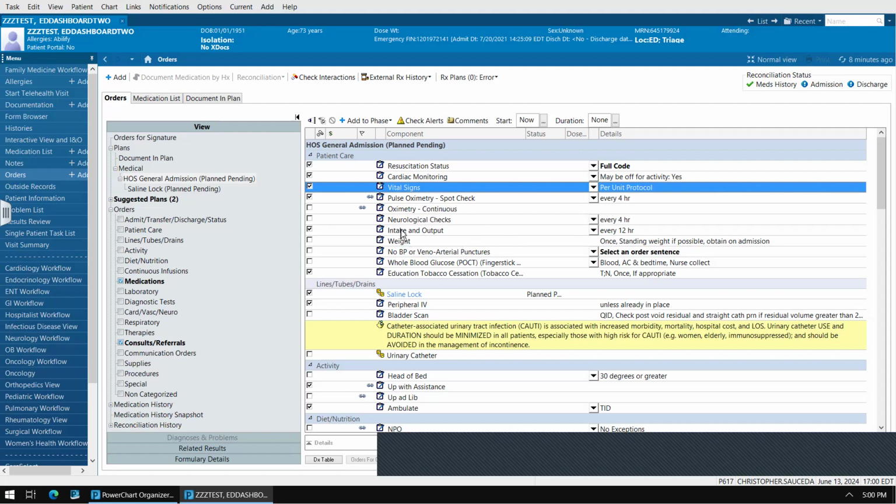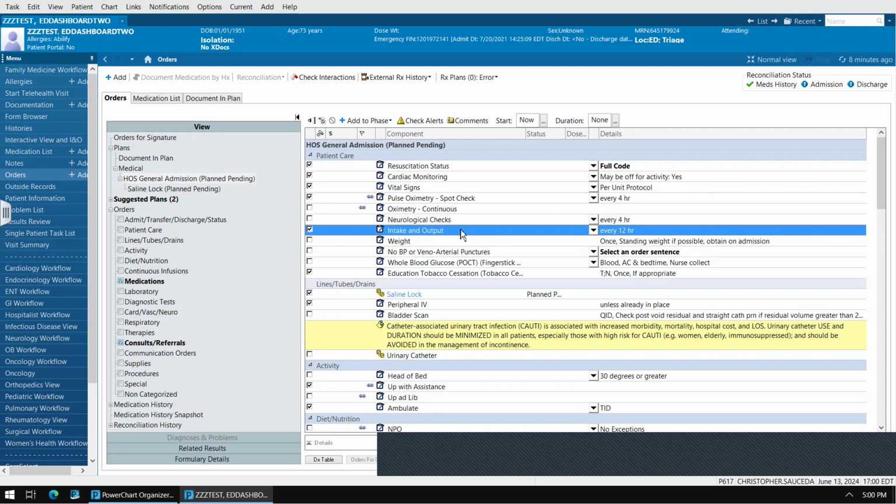Let's see, I's and O's, or intake and output. So this is where the nurses would measure all the fluid that goes in the patient, like IV fluids and PO fluids, and then all their urine output. If you're not in the ICU, the nurses sometimes don't document this. And then also if the patient doesn't have a Foley catheter, sometimes it's impossible. Like if they're just peeing in the toilet, they can't really calculate this. They could have them go in like one of those hats on the toilet, but sometimes it just doesn't happen. Or if they go in like a brief or a diaper.